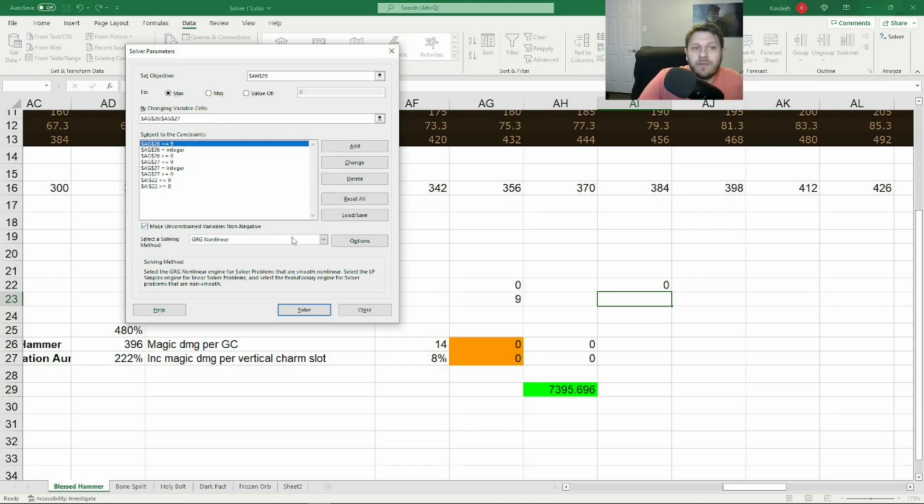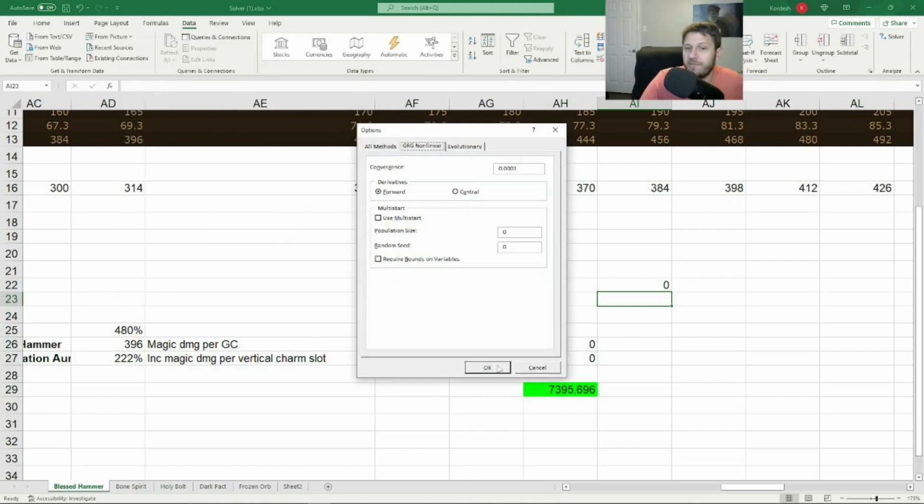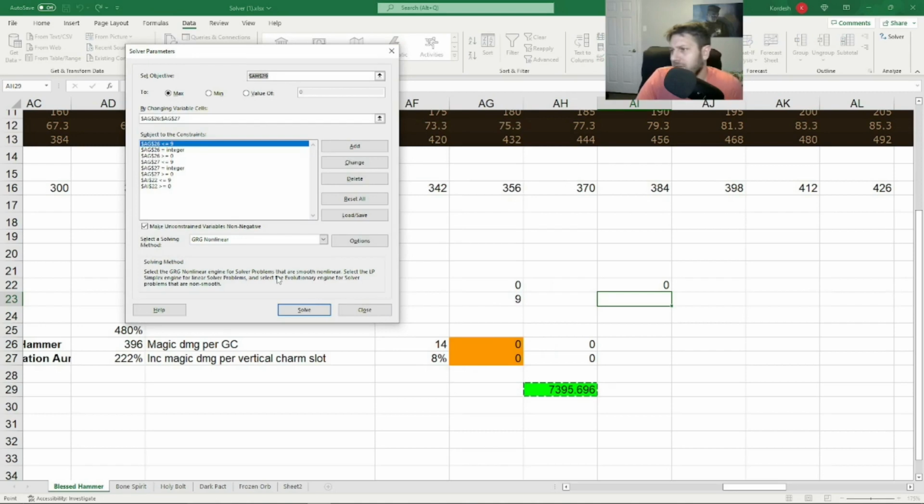So other stuff that we can do, I check to make sure it's not negative. We're not dealing with any negative numbers here. I don't want it to be like negative 2 grand charms plus 2 large charms. I just don't want negatives. As far as the solving method, GRG nonlinear, specifically because this is not a linear equation. There's a lot of different factors. This is the one that works. And as far as options go, I did a forward derivative. I don't know if that necessarily matters, but it works. So if you're having difficulty, go ahead and do that. And we're going to click solve.